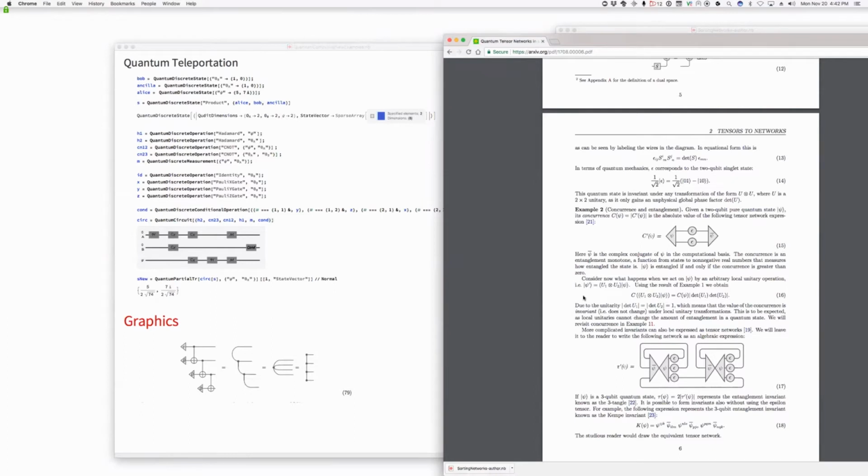Mm-hmm. Which can be represented by a tensor in your formalism with a certain number of covariant and contravariant indices. In general, these multi-index tensors in networks are very useful for representing many body quantum physics. For instance, this paper even talks about the PEPS, the projected entangled pair states. And for those types of things, you need much more complicated tensor networks in order to describe the physics that's going on. But that's actually the most compact way to describe it. Okay. Well, that's interesting.